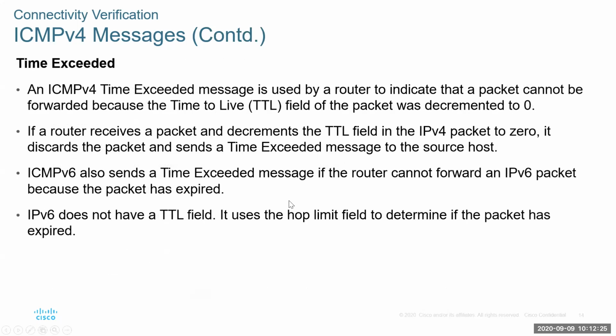You can also have TTLs, or your time has been exceeded. Every packet that you send out typically has a TTL, and as it goes through each hop or time increment, it gets decremented to 0. Once it hits 0, the packet is dropped and discarded by the next device it goes through. The time to live is there to make sure that packet isn't floating out on the network and chewing up resources if it has no place to go. Note that IPv6 does not have a TTL field. Instead, it uses a hop limit field to determine if the packet has expired. So this one is based on time, while IPv6 is based on the number of hops it has to go through in order to be delivered.